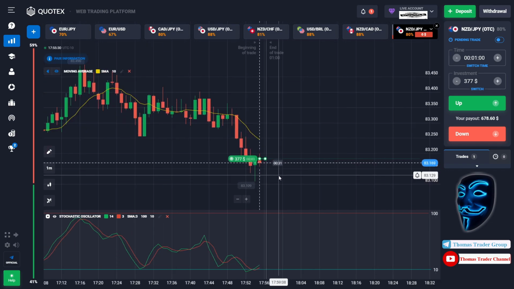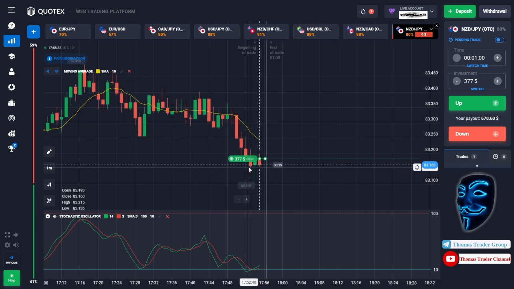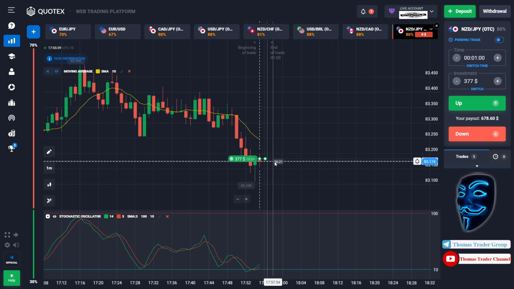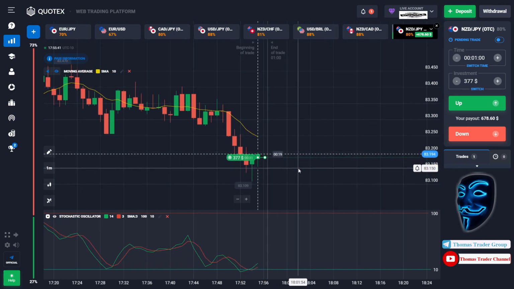And as you can see over here, there are several lower shadow candles, which means that the market tries to go down but it does not have enough power because the bullish trend is stronger than the bearish trend. Let's prove it and wait till the end of our trade.